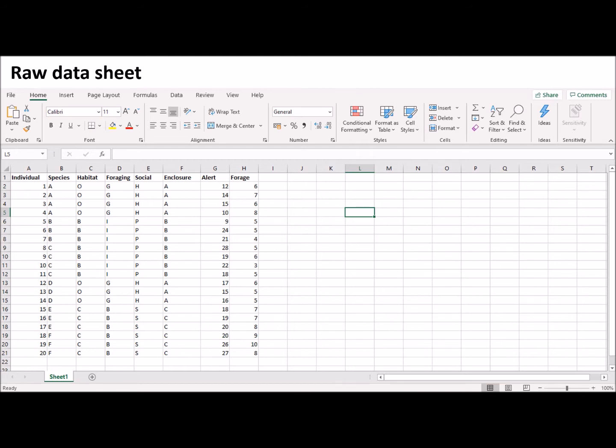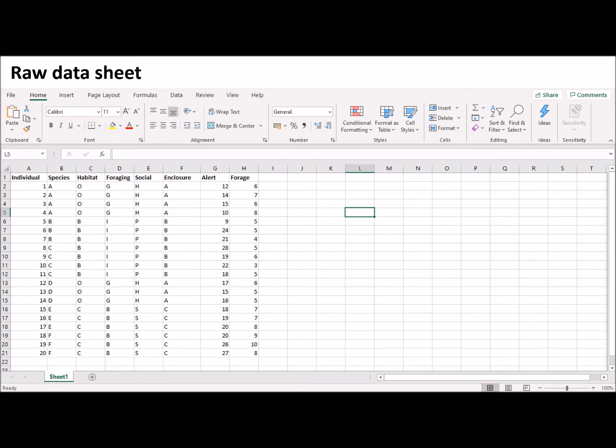Individual is a continuous list of the individuals that you study. You will need to record behavioural data for each individual animal that you see in the video. Again, don't worry about timing, just count the alert events or feeding bouts for each individual. So there are 6 species, as I said, so I've made up that there are 20 individuals. I've got 4 individuals for species A, and I've got 3 individuals for species B.